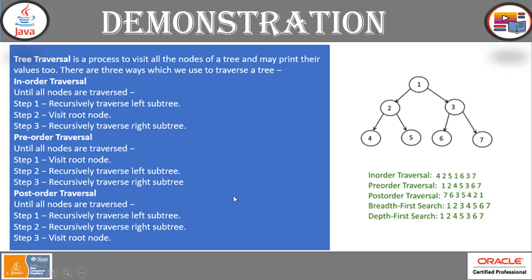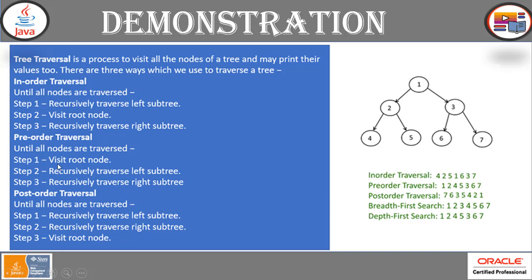In case of in order, we have to see left, root and right. So this is our tree. There is a root and it has a subtree. It goes to the left side and it again has a subtree, so it will present the 4, 2, root and right 5. And then back to the root and check for the next subtree and check for the left node 6, 3 and 7. This is your in order.